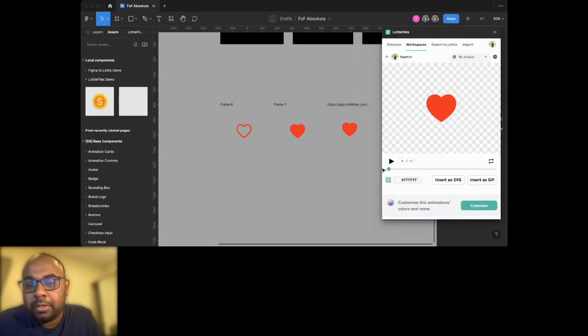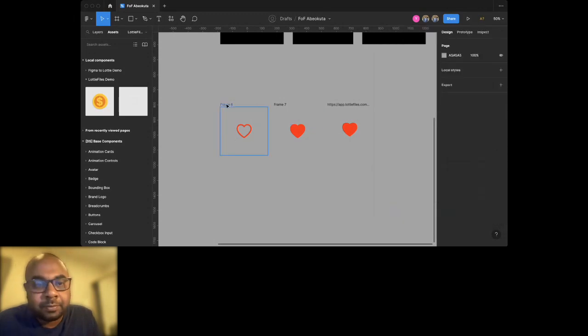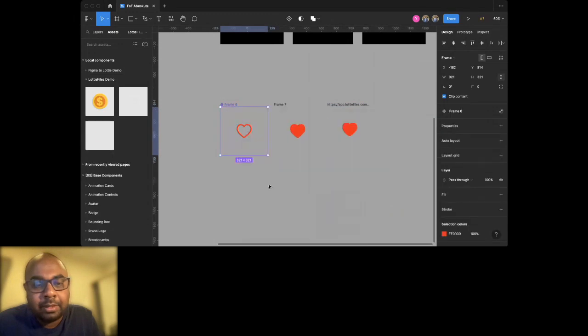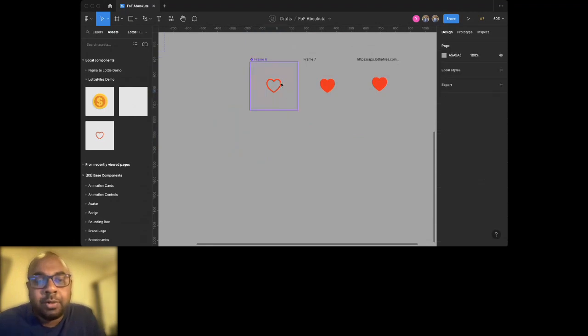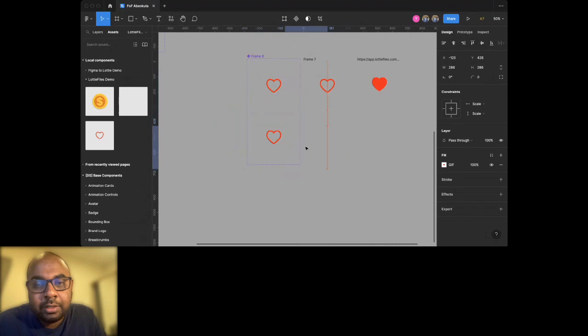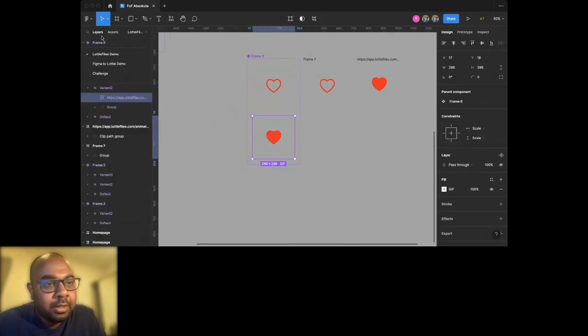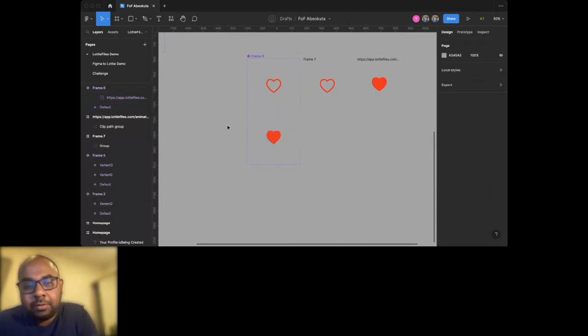So I've already taken the first frame, added this GIF, and I put the last frame here. If you want to make a small micro interaction which you want to show to your developer, I've already made it as a component. I'm going to add a variant. I'm going to put this animation on top, and then I would probably delete the SVG.